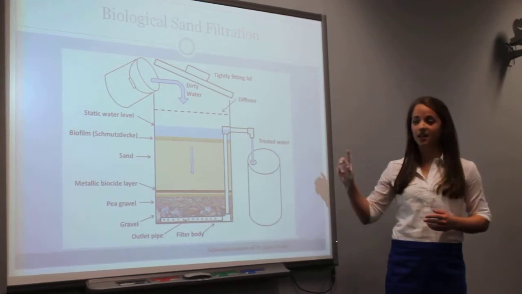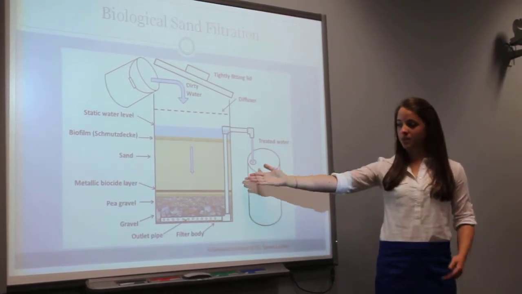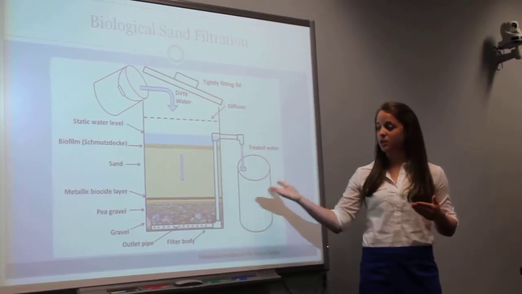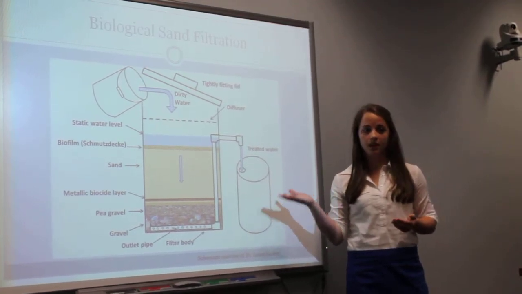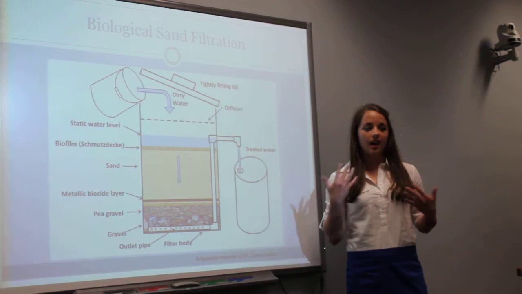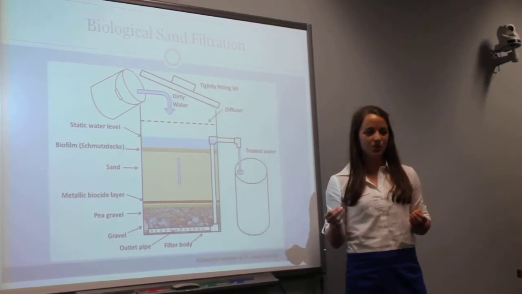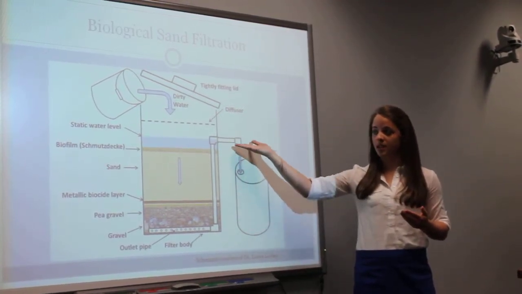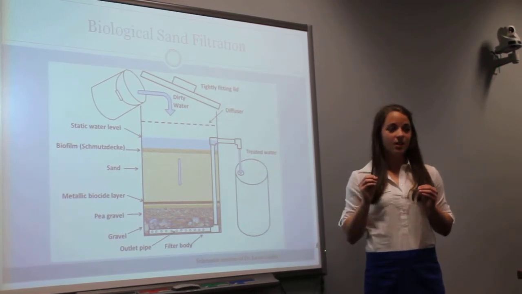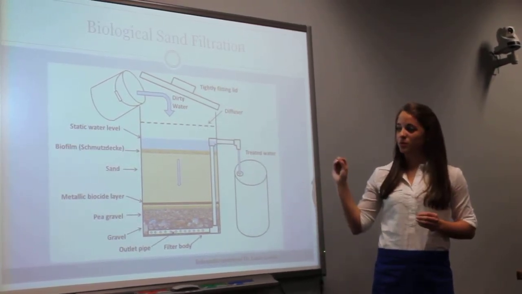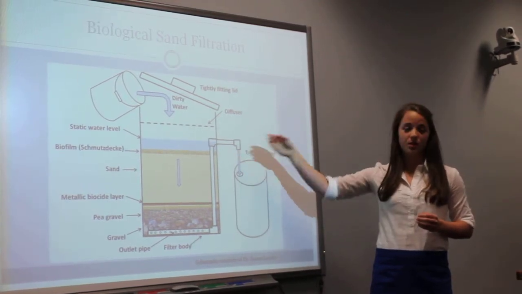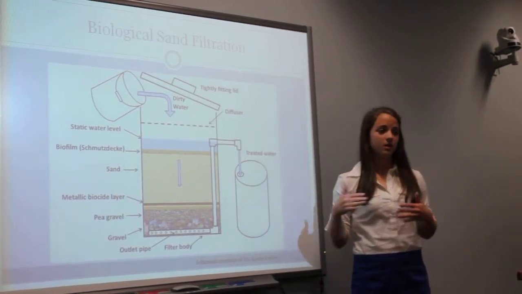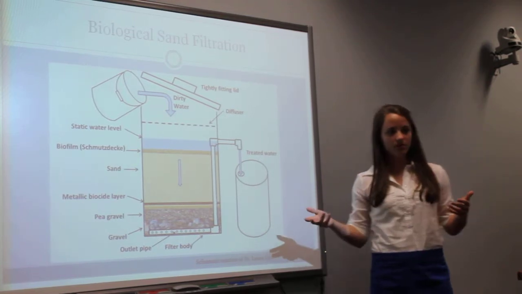The two layers that should be highlighted are this metallic biocide layer, which current research suggests should be placed in the bottom 2 to 3 centimeters of fine sand to have the most coliform removal. This ensures that the copper in solution does not reach the biofilm layer, which is the workhorse of this filter. The most removal happens at this layer, so we don't want the copper to reach the top of the layer, but we also want the copper to work in removing coliform.